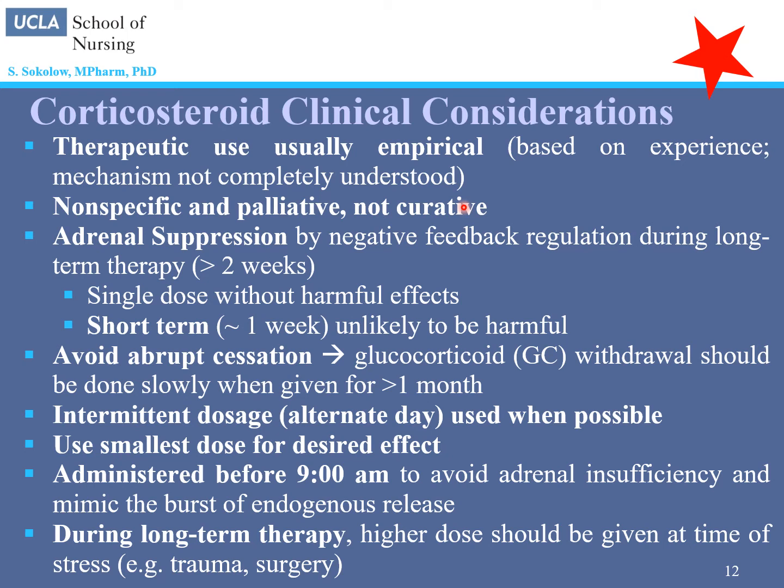And then during long-term therapy, a higher dose should be given at a time of stress, like a trauma or surgery, because again, because of their adrenal suppression, they don't produce their own cortisol, and so during a trauma, they are not going to produce their own cortisol, and therefore they need to have a higher dose to cover that stress that they are undergoing.